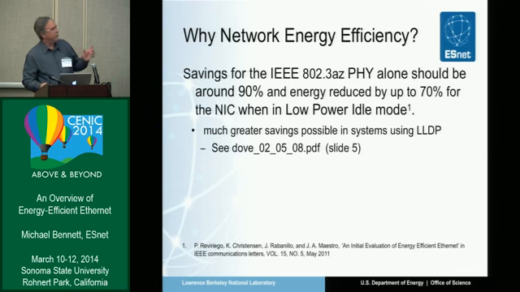Now, drilling down to the network interface, how much energy can we save there? We had to estimate that during the project, and we came in pretty close to 90%, and then there were measurements made afterwards. I provided the reference there. About the port itself, when it's in low power idle mode, which I'll explain in a moment what that means, we can save about 90% of the energy at the port. And then within the network interface itself, roughly 70%. So for a gigabit port, that works out to about a half a watt these days.